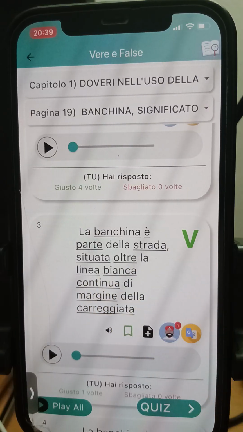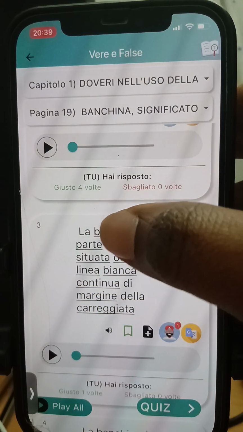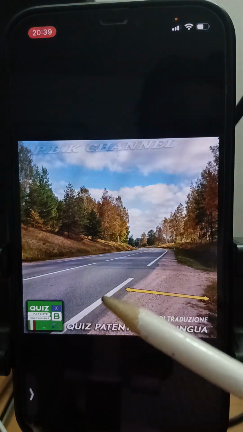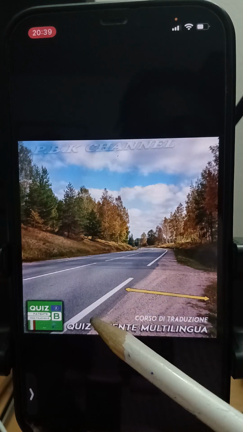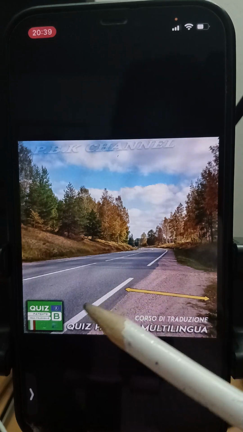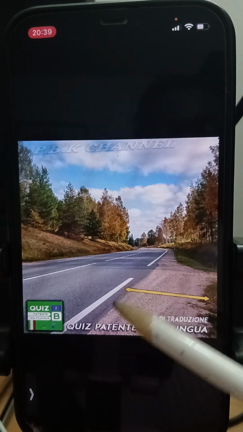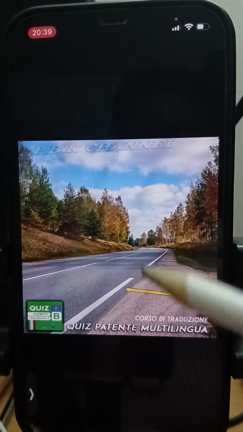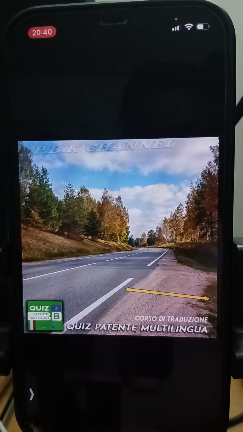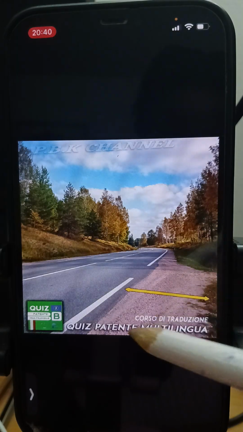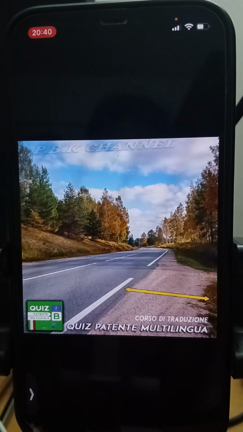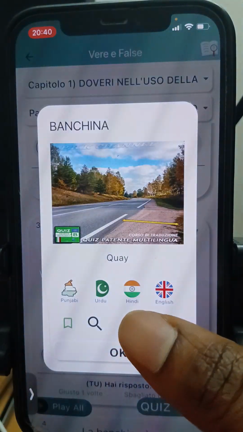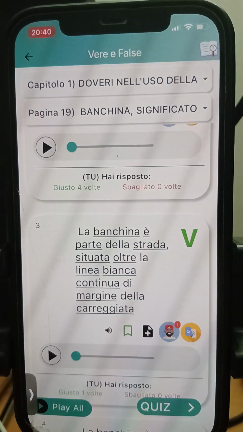A white line. Let me show you. A continuous white line. Let me show you now. This is what? A continuous white line. Now this continuous white line by the side of the road, from here to the side where maybe bush is, those places are the banchina. Okay, that is the banchina. Alright, it is the edge side of the road. So this linea continua is what demarcates it.